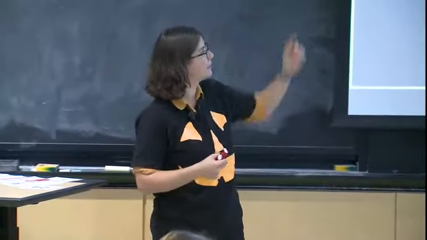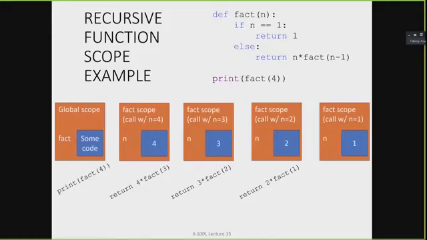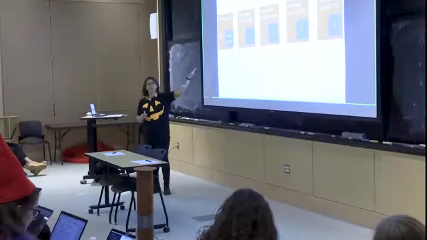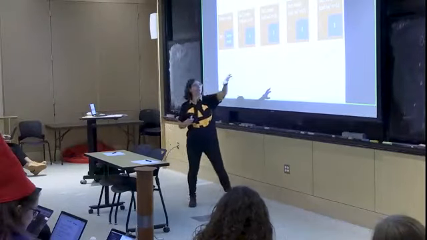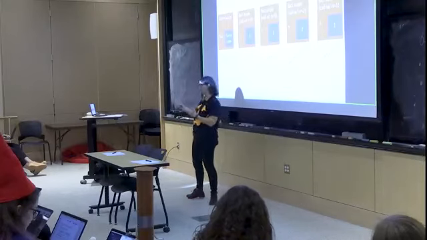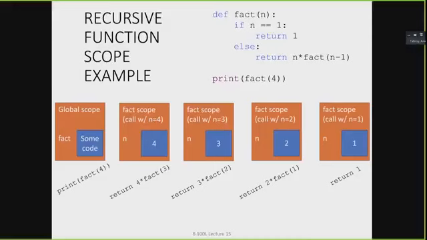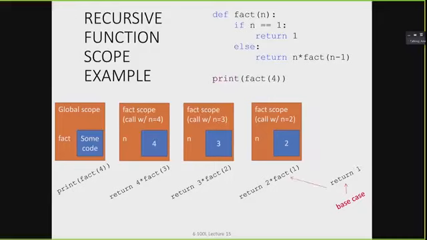Our most important environment is that last one with the base case. It allows us to kickstart our conquer step. So this base step will return the value 1 to whoever called it. Again, we're not skipping around. We only return the value to the function that called us. And I know it gets really confusing because everything is called fact in this particular case, but we just have to remember which function called us. And so we return the 1 back up here. This becomes 2 times 1, and they can finish their job, right?